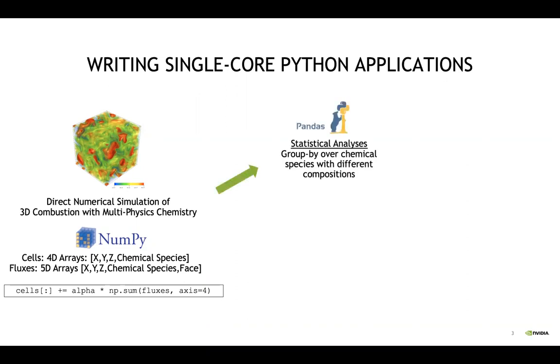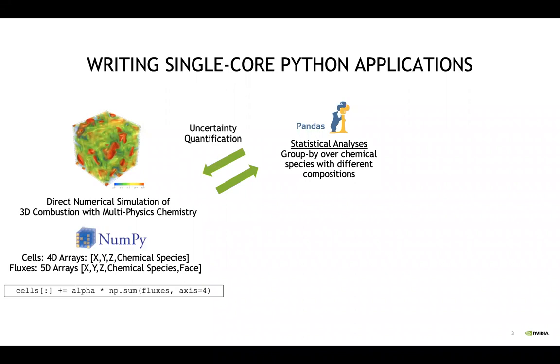Let's say later on, I want to do a statistical analysis on the results of this simulation, on the order of the different species. I might pass the data on to pandas. I can do that on a single node without incurring additional copies, without needing to transfer the data. The different libraries generally can recognize each other's data format through introspection, through the dynamic type system. So all of this works nicely. I can pass it in, everything runs on the same node. I can run the two applications in lockstep or at different times, and they all run together nicely.